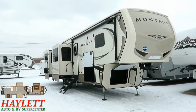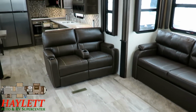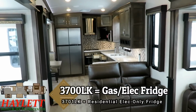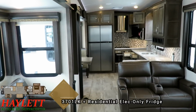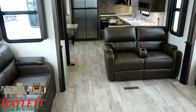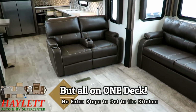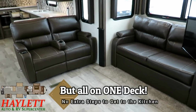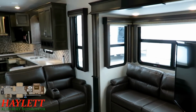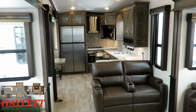It's a little more obvious when we step inside, which, you know what? Why don't we do that right now? This layout is just something else. It has all of the definition of rooms that something like the elevated rear living Montana here at Haylett RV has. Those RVs that have a really well defined front living room. People like that because it's like, this is a living room, this is a kitchen. You don't have a general commons room or grand room, as you may call it in residential design. Instead, you have a dedicated rear kitchen.